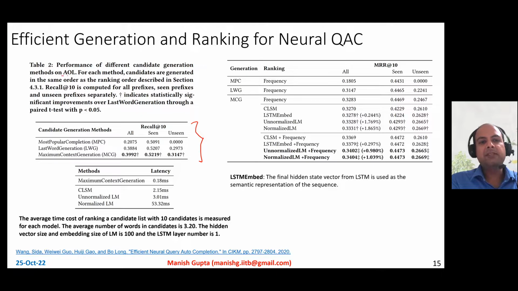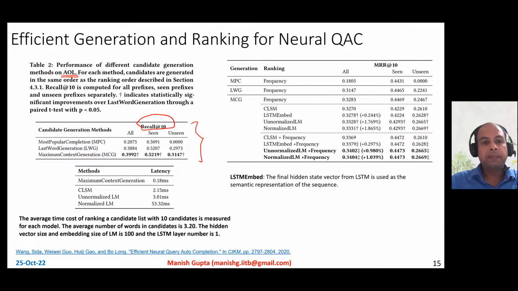People typically do these comparisons on AOL data. So AOL data is this infamous data set about the AOL search engine, which was made public somewhere in the late 2000s, right? So I think somewhere around 2007, 2008 time period, right? So that query log is publicly available still, and people use it to compare autosuggest systems on this publicly available data. So what you see is the metric recall at 10, which basically says higher the better.